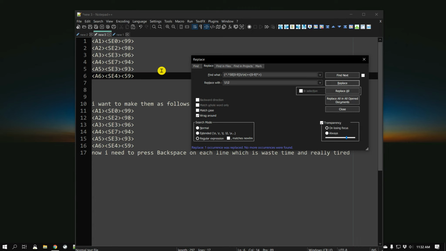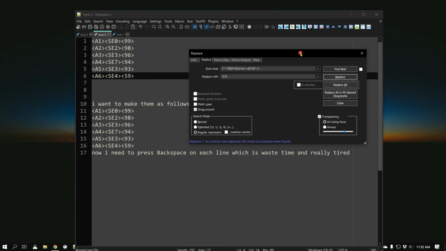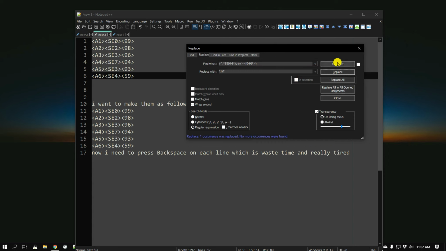Now in your case, once you figure it out and once you test a little more, all you have to do is go and replace all. Make sure that you copy or make a backup of your code or whatever you're doing, just in case something goes wrong, right? So you test a little bit, make sure that everything works fine, and then just click replace all. And no matter how large your file is, no matter how many lines there are, it should be able to replace everything without you manually doing that.